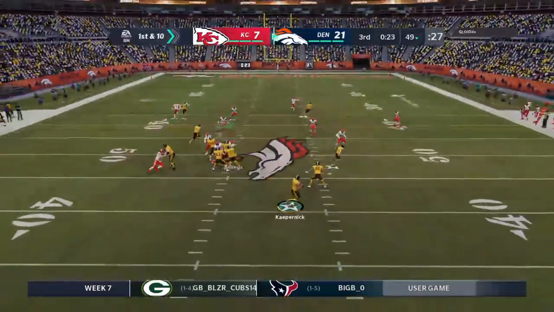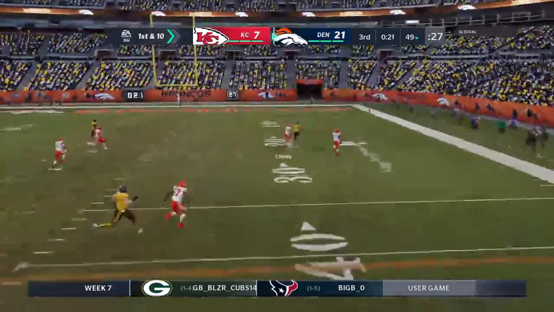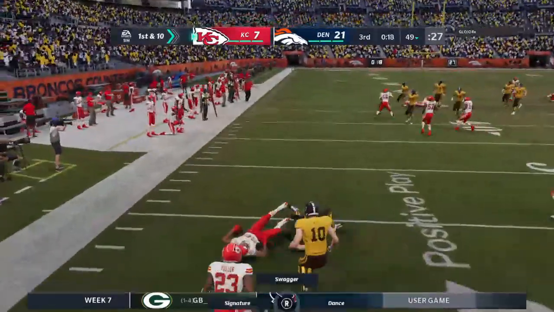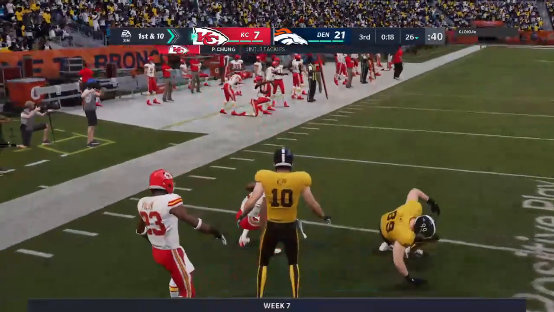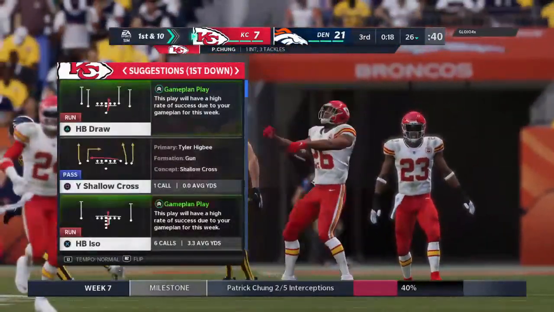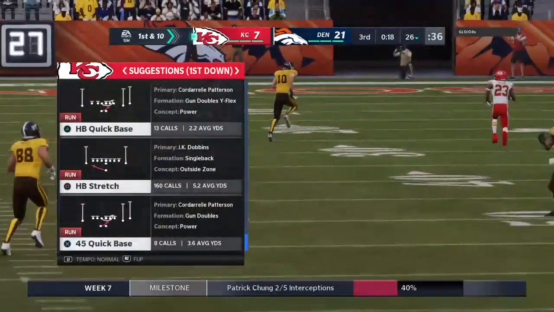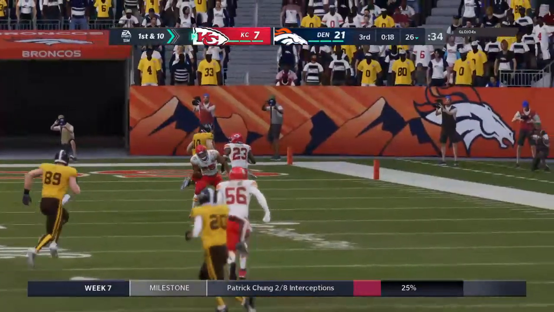So after the INT, it's Kaepernick. Going up top for Kupp. And he's going to be intercepted a 3rd time. Picked off by Patrick Chung. And he brings it back to right around the 26-yard line. So now he's equaled his interception total from a week ago. Remember, Charles, he had 3 last week.